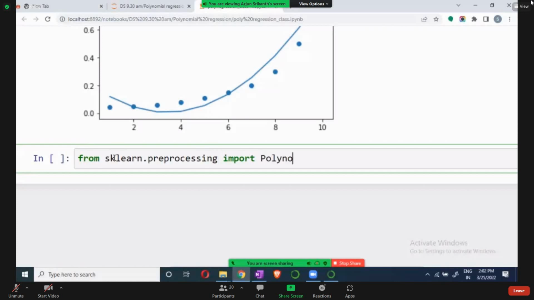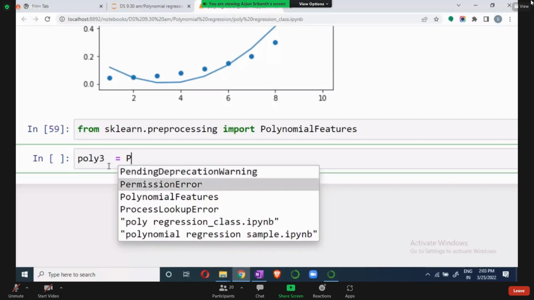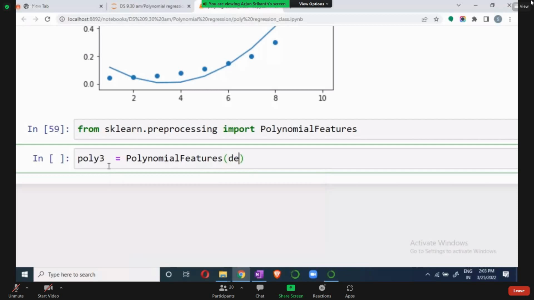PolynomialFeatures. Okay. Now I am going to make it poly 3, meaning the degree 3 is equal to PolynomialFeatures. In this, give the degree equal to 3.